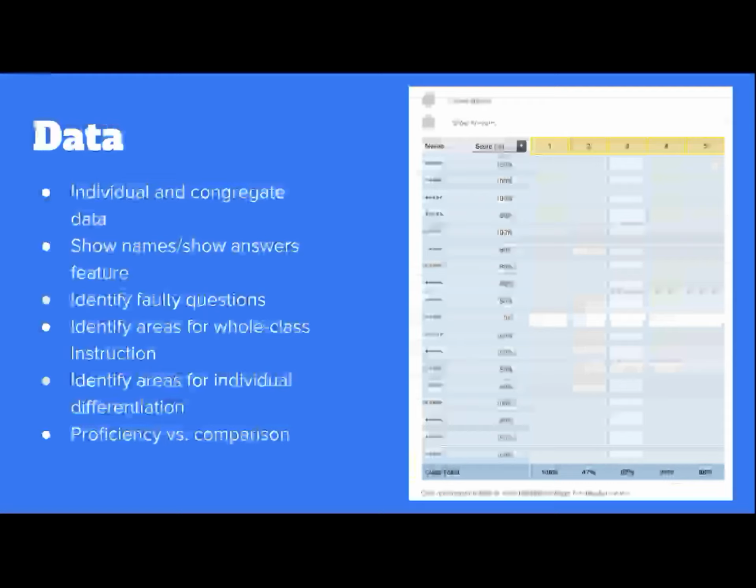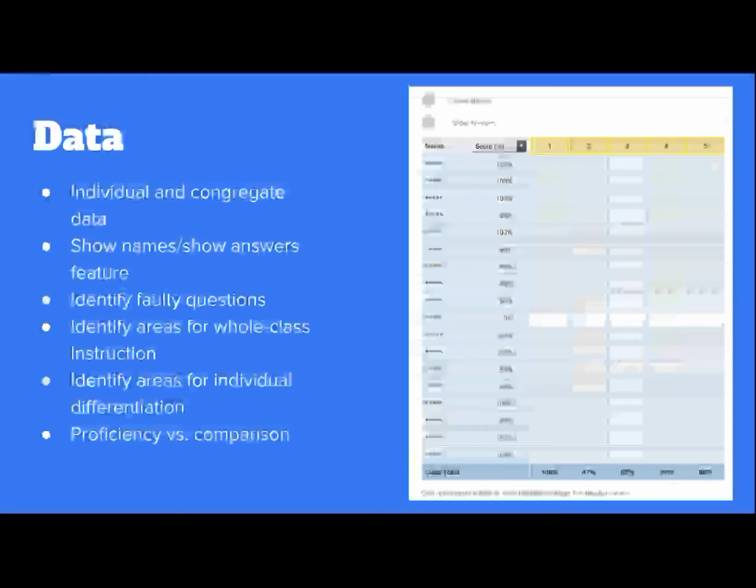And for those students with 100%, it shows me how I can differentiate to perhaps move them on to the next skill or to dig deeper into this one. This also does something really interesting in terms of the data, because students can see their proficiency. How proficient are they? They got 80%. Okay, that's pretty good. It also allows them to compare themselves to their classmates.